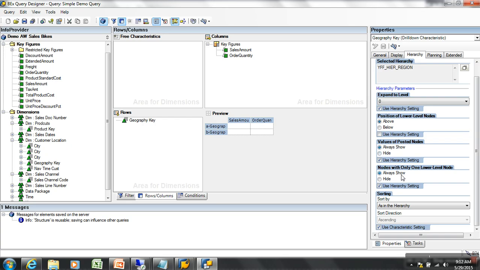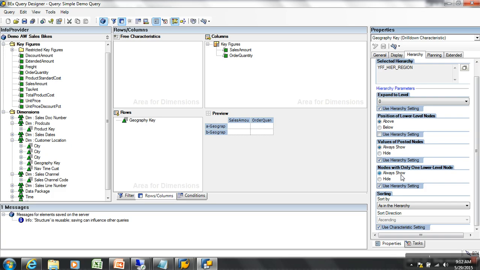And nodes with one lower level node always show. For example, let's say I have Hyderabad. Normally when you expand Hyderabad, you see Hyderabad, and under that you see the lower level nodes. But say under Hyderabad I've got only one lower level node. Whenever there's only one lower level node, when I expand Hyderabad, don't show Hyderabad, show only SR Nagar.